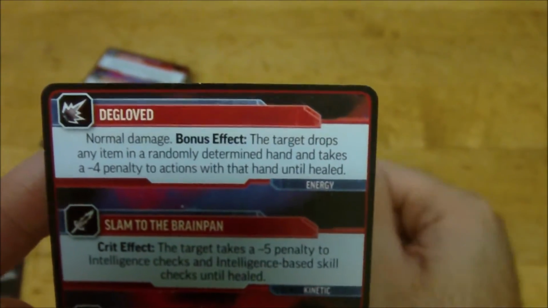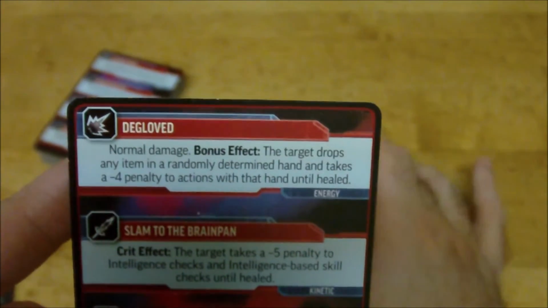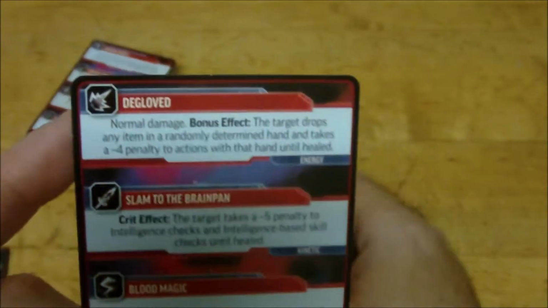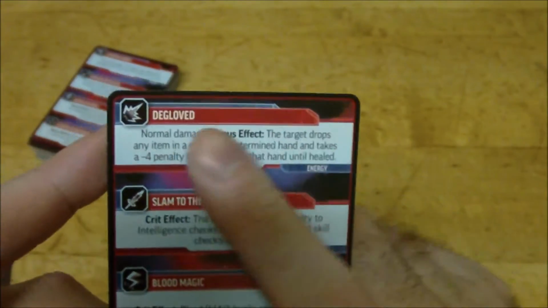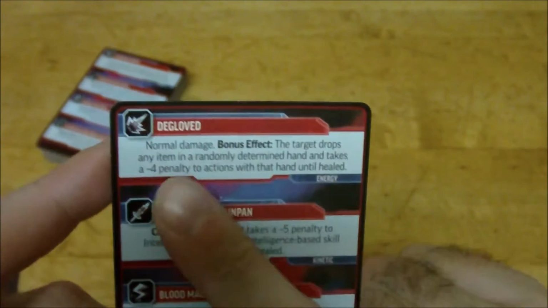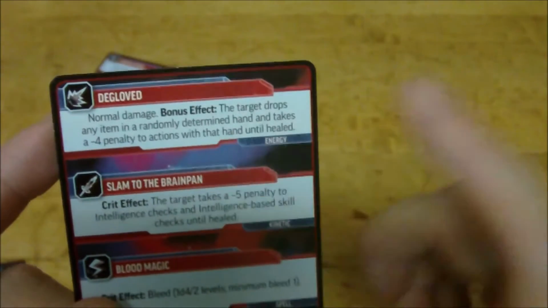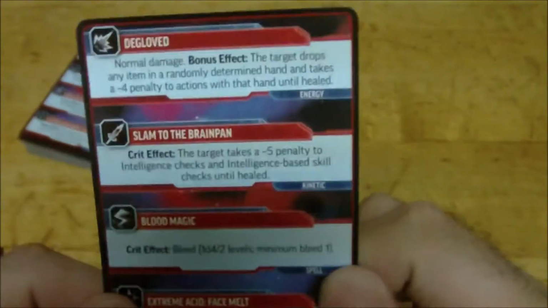Again, until healed means they have to restore all the hit points lost equal to the amount of damage done by this attack. So if you deal, say, 8 points of damage with this attack and you basically disarm them, they would suffer a -4 penalty on anything that they use that hand with until they get all 8 of those points back. So that's pretty cool.